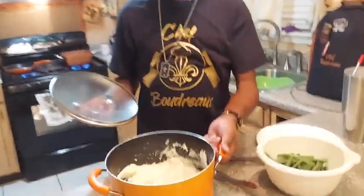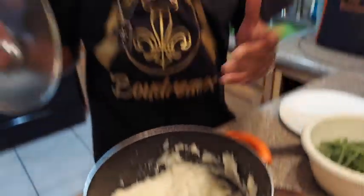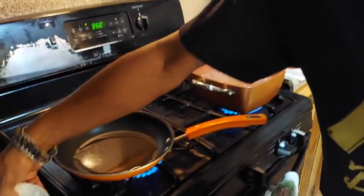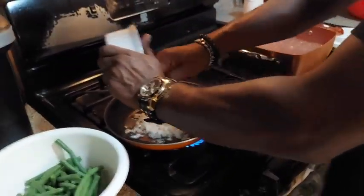I just finished the mashed potatoes, but I left a little lumps in them so people know that's real mashed potatoes. But all I did was add the salt to the water. So when your potatoes come out, add your stick of butter, white pepper, not black. Salt, maybe a little, but taste your food first. So now I got this sitting on the side, it's still hot. Let's see what these green beans about to do. I got the fire hot already. Look, I'm about to get these onions up in this pot here and skillet.